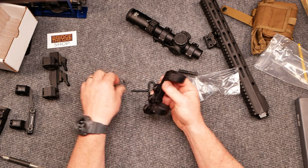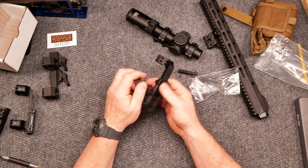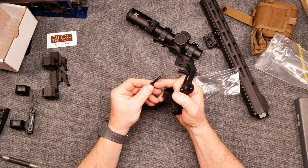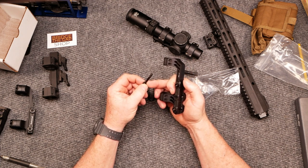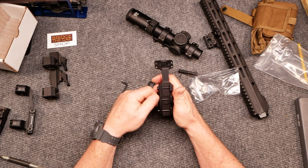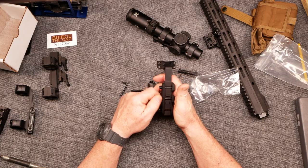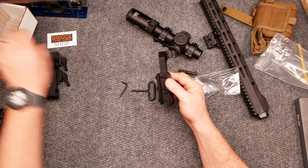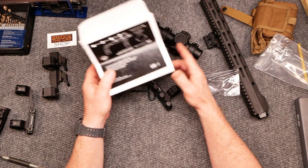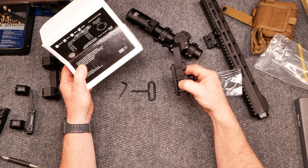Most likely the specs are available online. Overall you've got two locking lugs down here that fit in between a 1913 rail. These screws right here are not tethered, so be careful when you pull them out. There is also a washer on there — make sure you don't lose the washer. Those guys that caught me on that platinum build with the Geissele handguard and the missing washer — good eye, man. I'm probably gonna have to make a run to Home Depot to pick up another washer. I do like it when it's perfect. So: five recoil lugs, including two machine integral lugs — one, two, three, four, five. That's what your lug sections are.